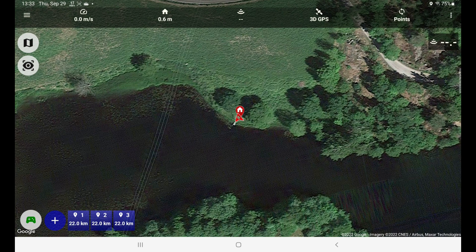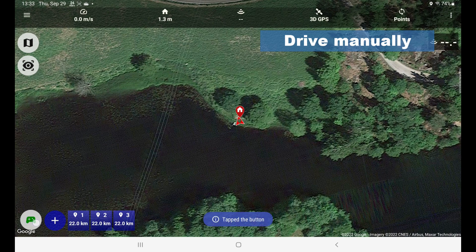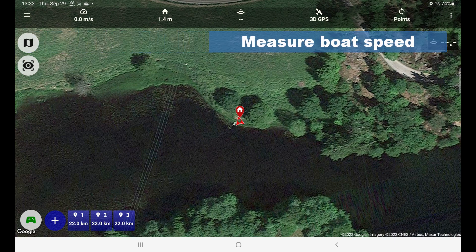Let's have a little look at what we have here. We have the ability to use points, but you cannot touch them and expect that the boat will drive towards them. In GPS only mode you obviously need to use your remote control. There's only one mode available — if you push this, nothing happens. The only mode available for driving is manual mode. That being said, there's a lot of good stuff here.